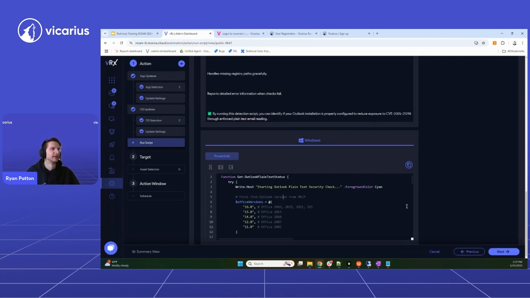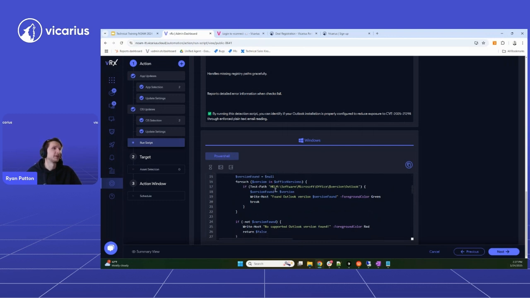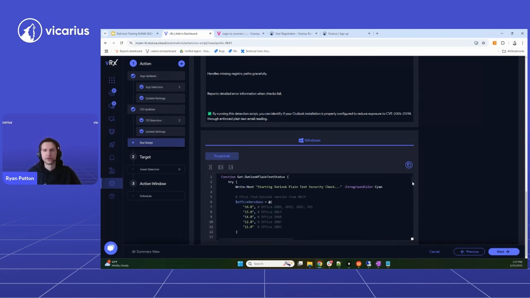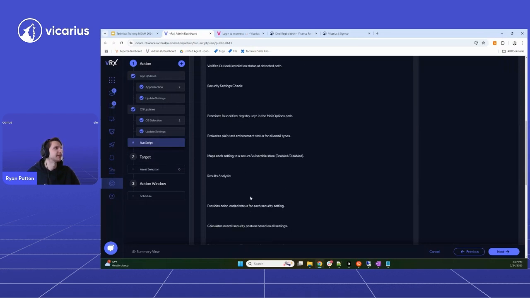Outlook vulnerabilities are always frustrating. Exchange, Office, I think we've all dealt with those. So looks like we're checking for a specific version, and we're also looking for a specific registry key as well. So we're checking both. Do they have that version? Do they have that specific registry key? If all those checks come back, this is just one example, of course, then we'll report back that that vulnerability is in fact present on the machine, and then you'll know that you have to take some remediation action, basically.